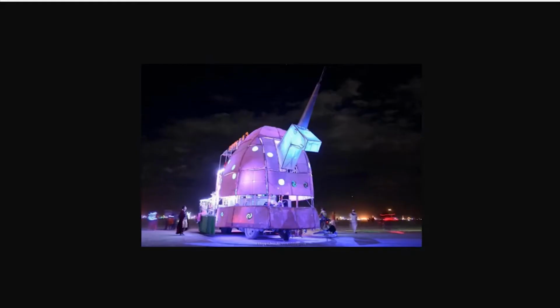Can you get a picture of Charlie the Unicorn Burning Man art car? He built this fire-breathing bus that's like a unicorn, and it shoots fire. It's ridiculous. There it is, Charlie the Unicorn, the Burning Man bus. Ridiculous art car, and it shoots fire out of its little horn there.